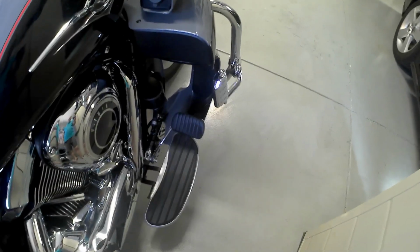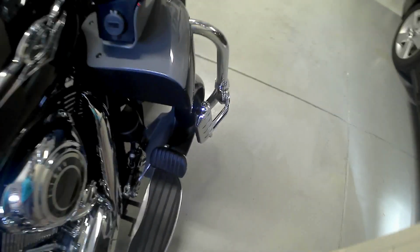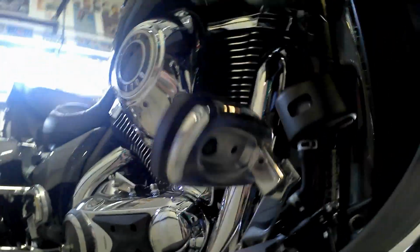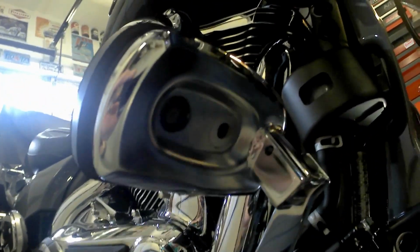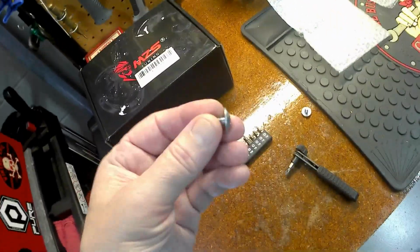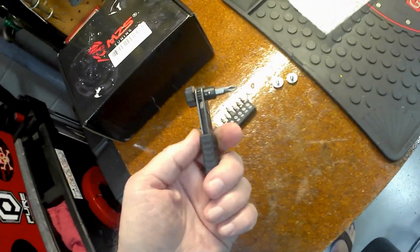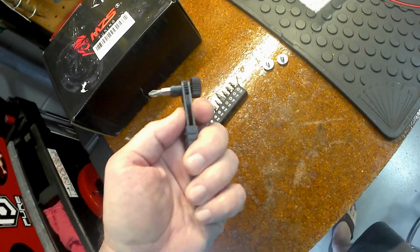But on the back of this pedal here, there's going to be 2 screws. I've already taken them off because I was trying to figure out the way I want to do. And they go right up in there. I've got that little black plug. I installed that black plug after I went ahead and took off these 2 screws. You can use a regular screwdriver. I just wanted a lot of leverage and be able to press up in there.